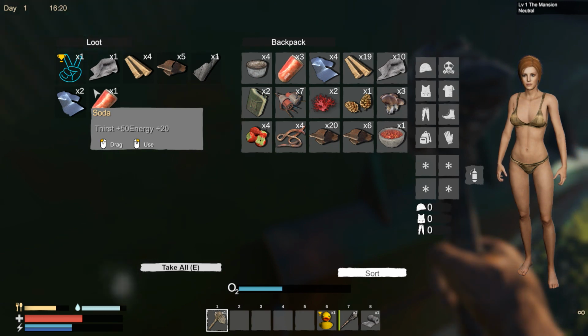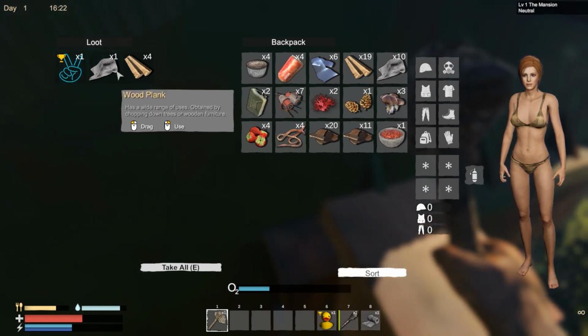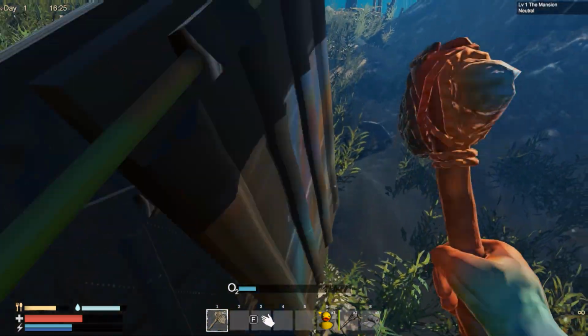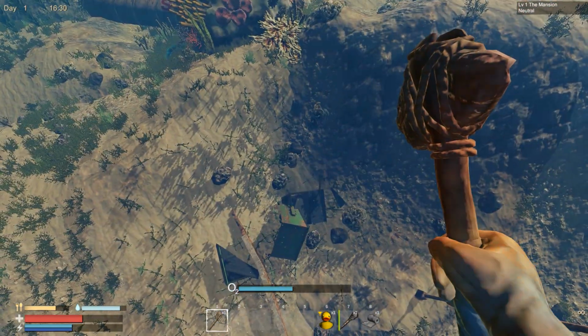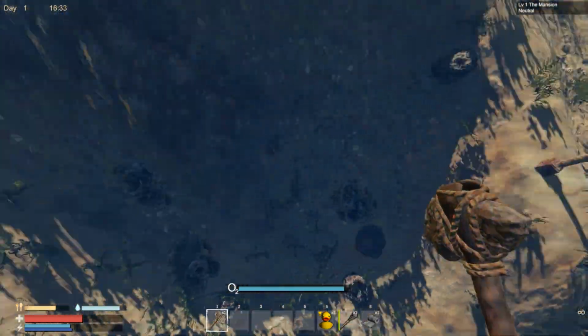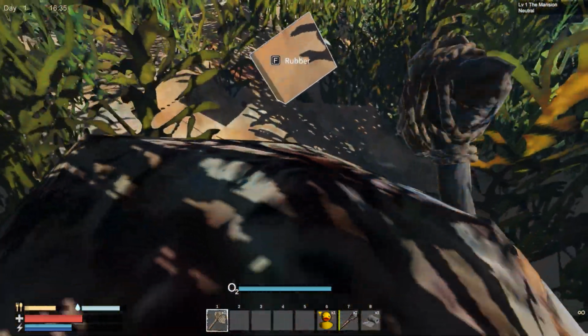I need the scrap. It's about all I have room for at the moment. The cola is nice. The cloth is lovely. I cannot grab the wood. And we lost the loot that was there. That didn't seem right. We should have had the opportunity to come back and grab that. Not a big... Oh, we can. We can still grab it.